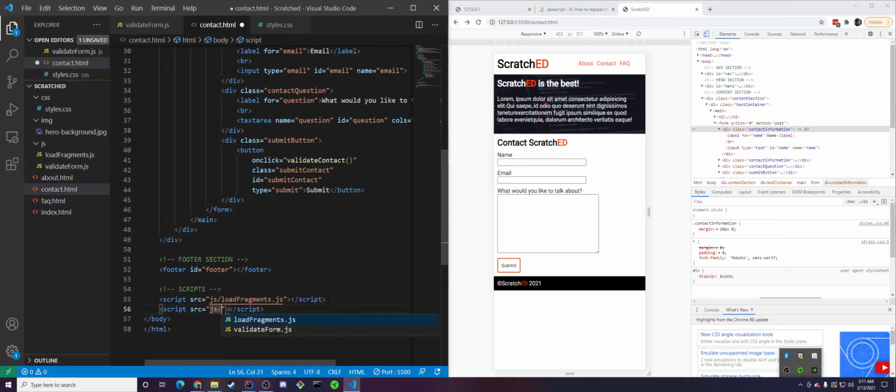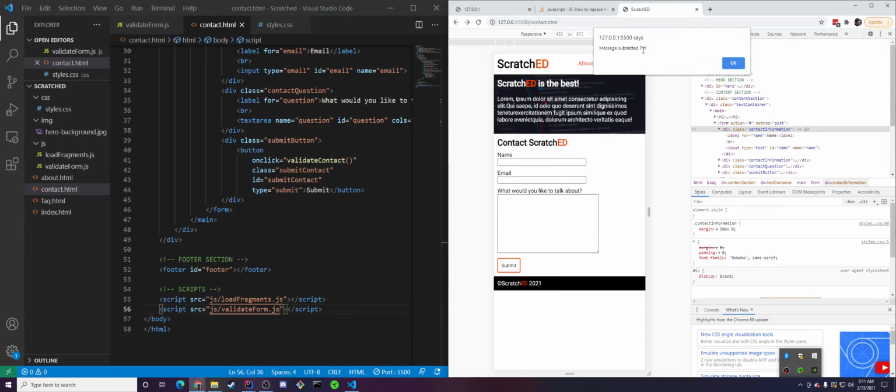So in order for us to do that, JS/validateform, bada bing, bada boom, done. Submit, message submitted, thank you. So there's our sanity check, working awesomely, I might add.